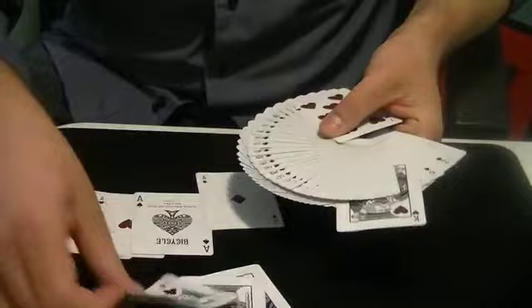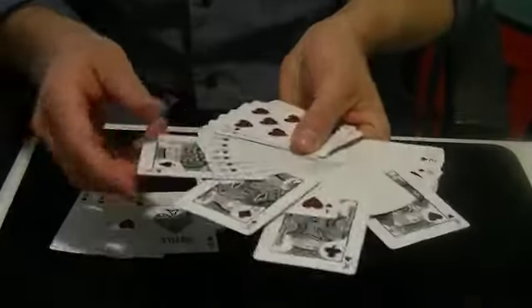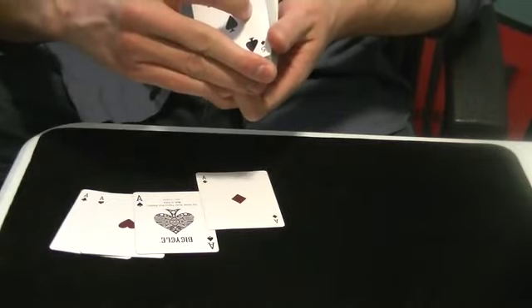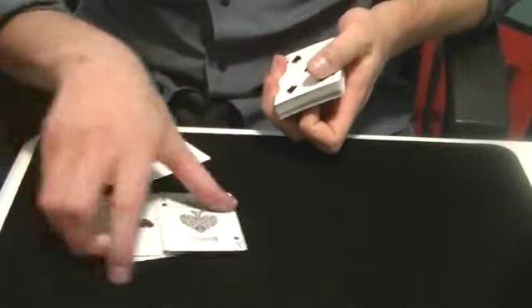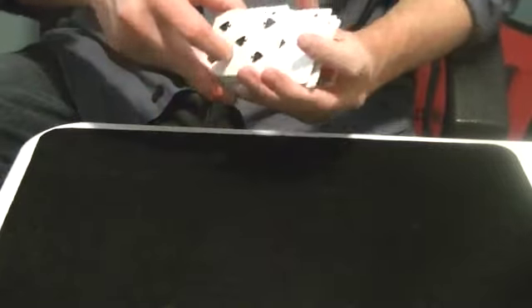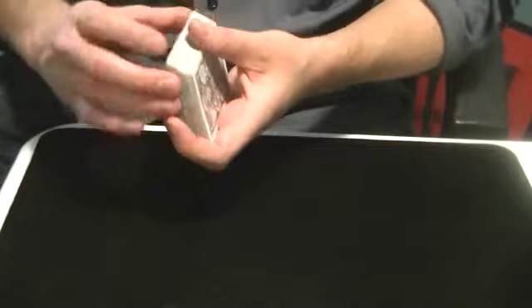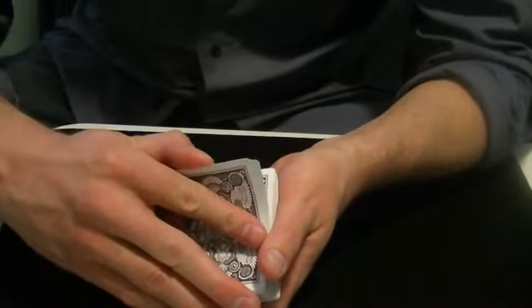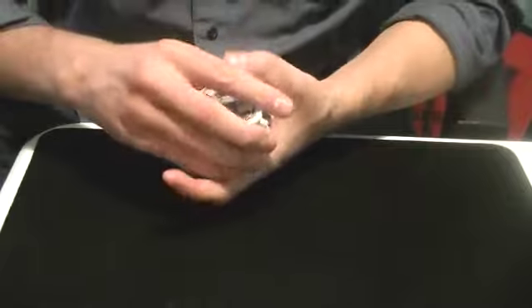I'll take the Kings, place them back in the pack, just like so. Now, what I will do is put the Aces inside there — Diamonds, Spades, Hearts, and Clubs in 4 different places. I'm just going to give those a little shuffle, and we'll shuffle the deck like so. I will see if I can't find those Aces somewhere in here, because somewhere in the pack they're in there.